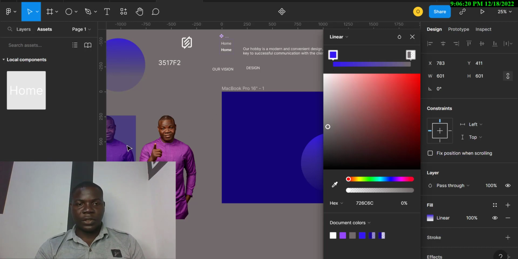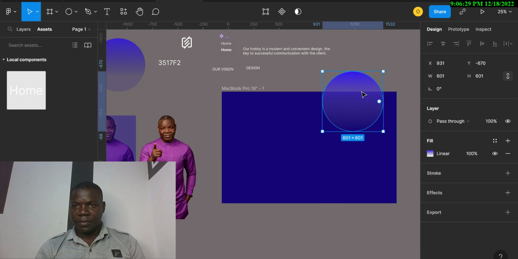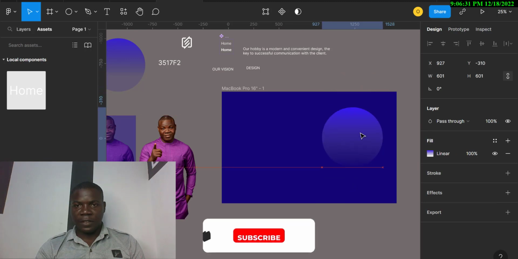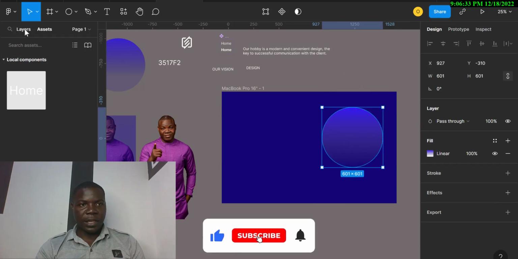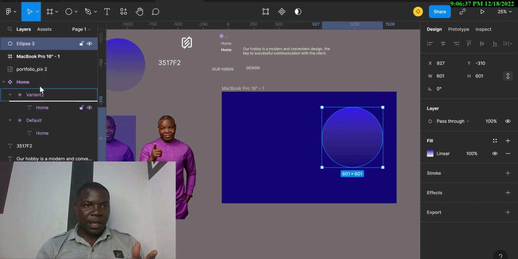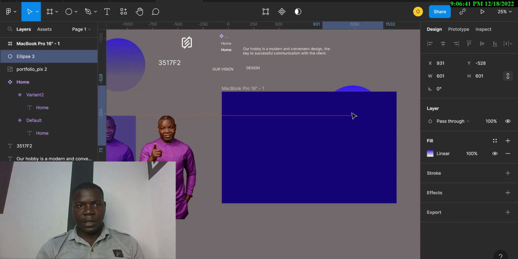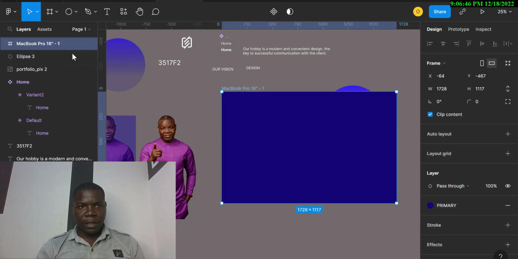So now what we are going to do is bring this in. Let's approve this. I'm going to put this around here. No, it should be inside the frame. Let's go back to layer. It's not inside the frame, so let's bring it in. Where's our mark? Okay, this is it. I'm going to bring it around here.